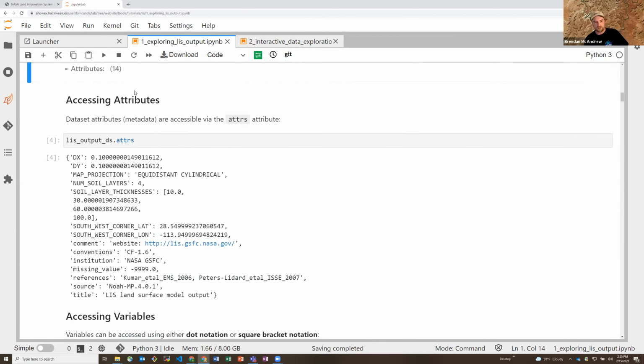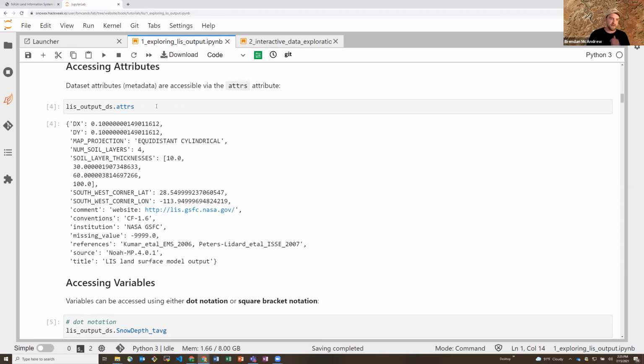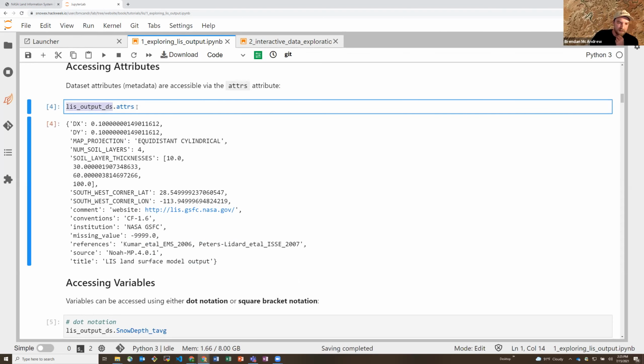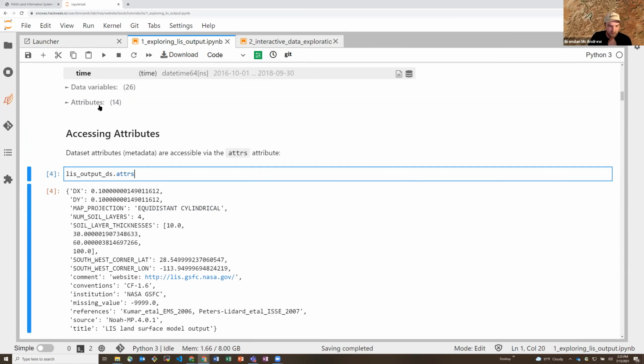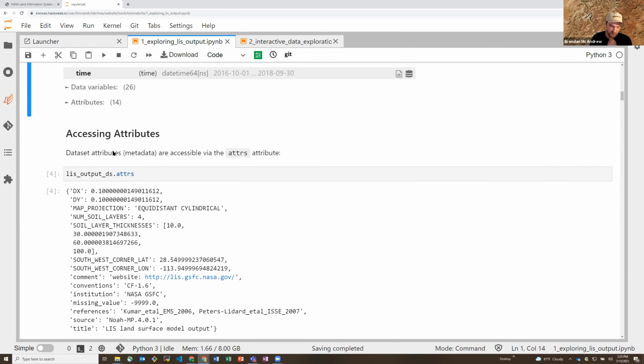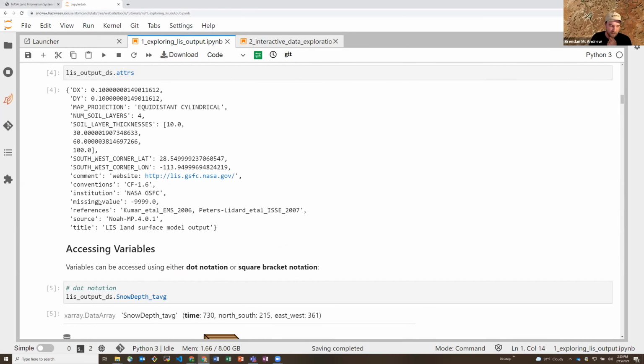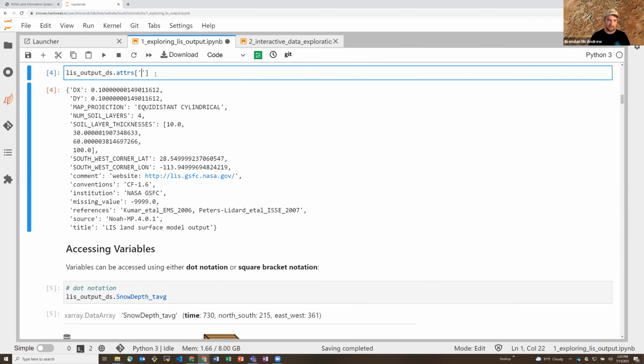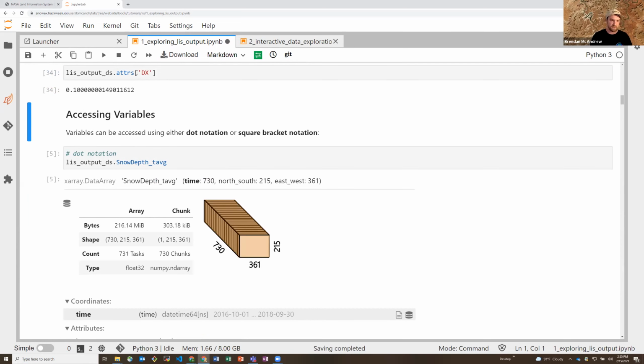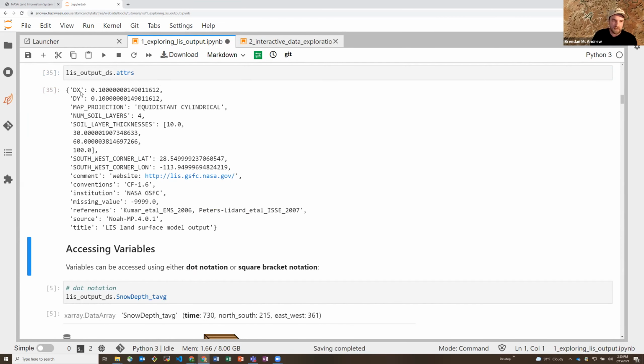So now that we've interactively accessed some of the elements within our data set, how can we access them programmatically? Well, we can access the attributes of our data set by accessing this .attrs or attributes. And if we run that, we get the same thing that we saw here, just printed out in a Python dictionary. So if we wanted to access any one of these elements, we could do that in the standard Pythonic dictionary access way. So for example, if I wanted to get dx, I could add that here and we'll get the dx value. So if we wanted to interact with any of these attribute elements, we could certainly do that.